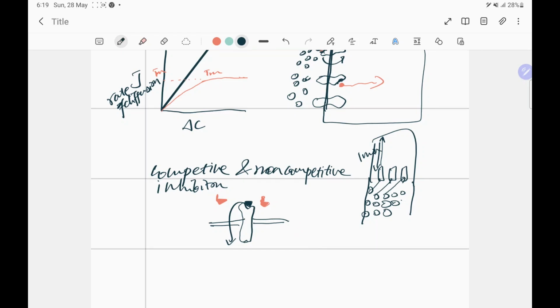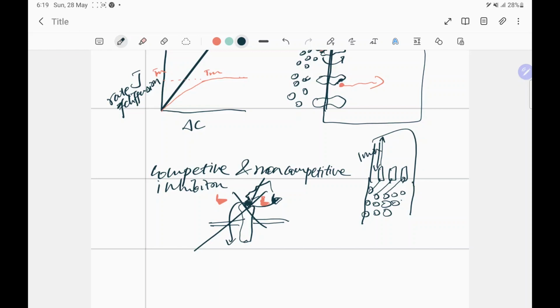Non-competitive inhibition is where you use special substances that can bind to this molecule, and that can just stop it from working entirely. There's nothing like, okay, I can just increase the number of black molecules and eventually we'll knock the red ones out because we're so much more. So the chances of us finding this location by random Brownian motion is much higher. So that's what competitive versus non-competitive inhibition is all about.